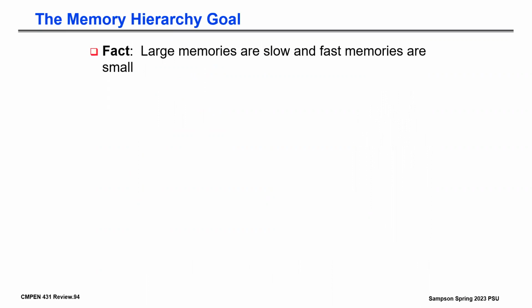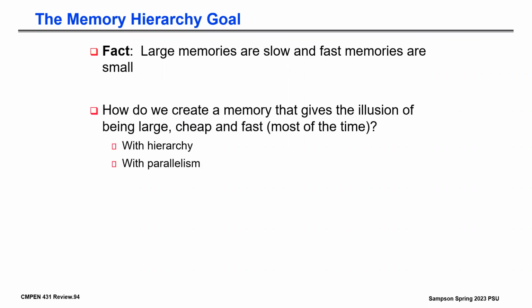Large memories are slow, right? The speed of light is finite. The speed of electricity in copper is finite and slower than the speed of light in a vacuum. If you want a nice fast memory, it's got to be small because it has to be local. This also plays out from energy perspectives, but for a moment, we're going to mostly talk about performance.